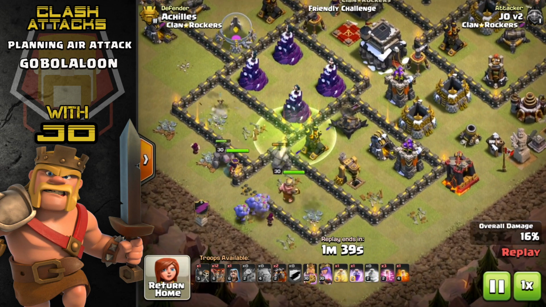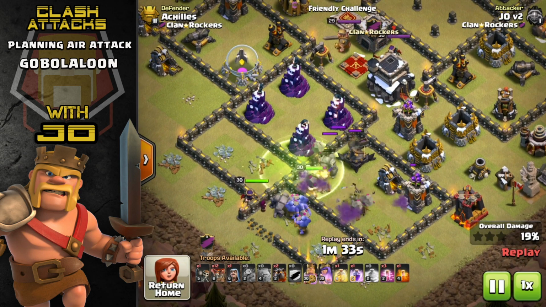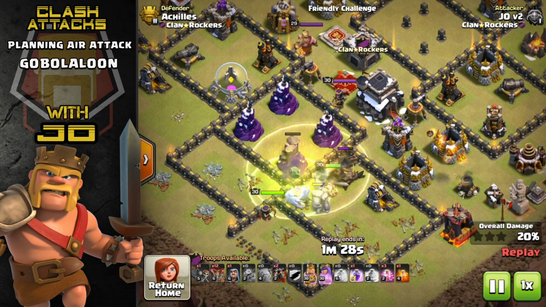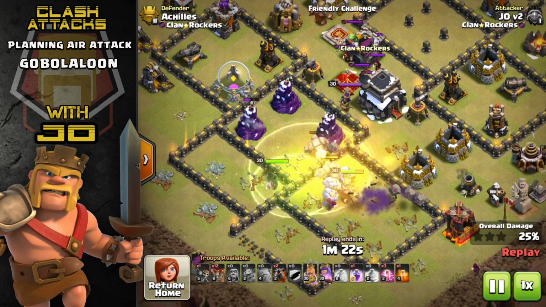The only reason I like this base right here after the fact is because all the splash damage is in one location, and taking out all these wizard towers as well as an Inferno Tower will just basically open it wide open for air. You get rid of the splash damage, you don't really have to worry about your balloons being taken down in groups. So I have to be patient here.